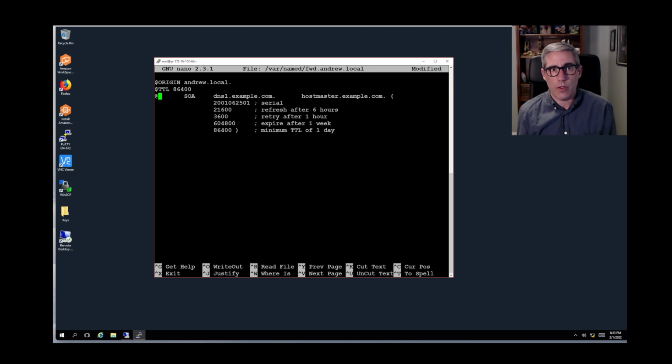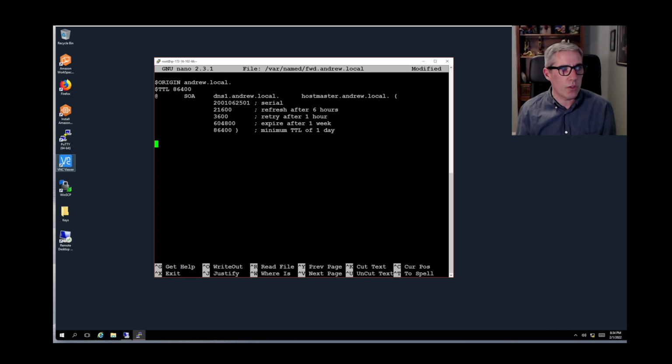Now I go down here, start of authority. I'm going to use just their same information. If I had specific needs, I would have to meet those needs. I'm not a BIND expert. I haven't used it that much. When I was doing system administration, I was mostly on the Windows side, so I'd be using Windows DNS here. But we're just looking at how to get things working, how to get a simple resolution going. So I'm just going to put Andrew.local, and we have that running.